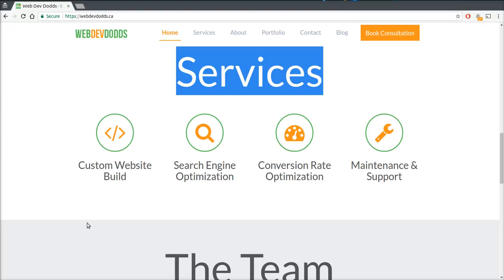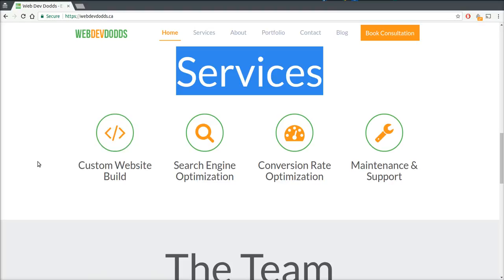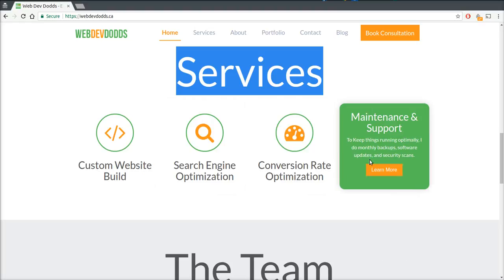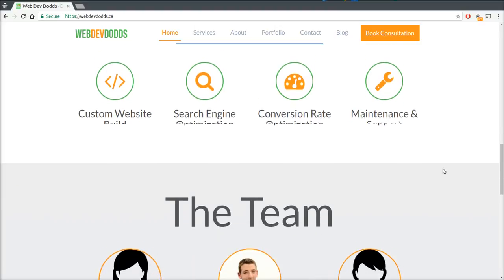In this case, there's no more information. Of course, users might want some more information, so if they mouse over, we give them that extra little 1 to 2 sentences of context and a link to go to that services page and learn more. This way, we keep the website looking nice and clean for those users that maybe have already been here and they're just looking for a particular piece of information, and also just for users as they go through, rather than having all of this text up on the screen, cluttering things, and making it more difficult to process one piece at a time. They can read through this description, and then the next, then the next, then the next, and then go to whichever one makes the most sense for them.